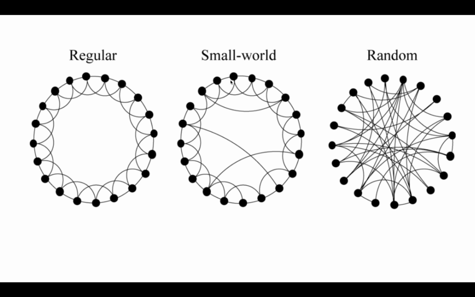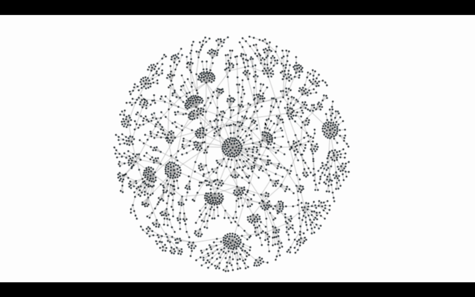And what this will do to your graph is that you will have pretty high clustering, not as high as a regular graph, but very close to it. And you would also have a very low diameter, not as low as in a random graph, but still pretty low. And why does this matter? Because this is how real world graphs work. Something like this. If you imagine this is not Facebook, but it could easily have been.